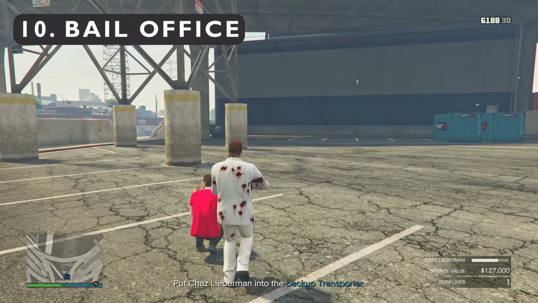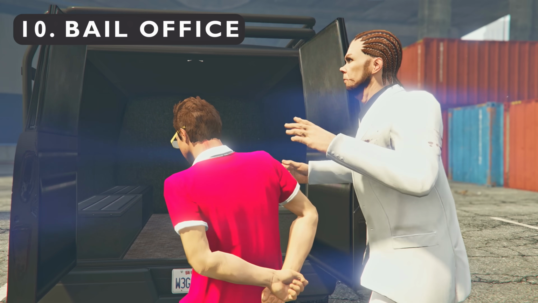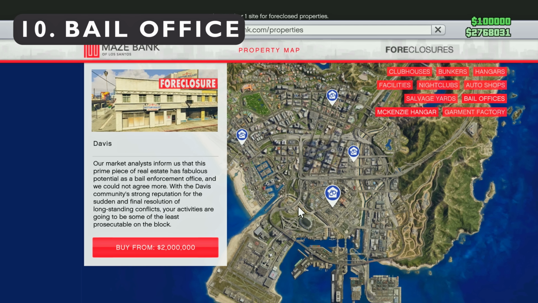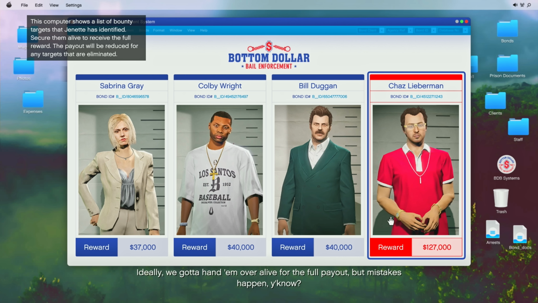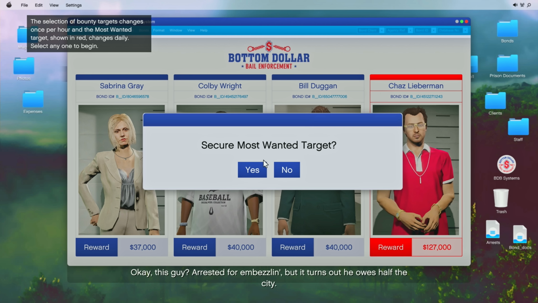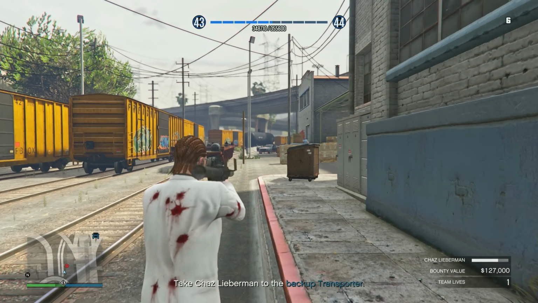At number 10, we have the most wanted contracts, aka the bail office. Now the bail office can be bought for $2 million. There are a couple ones you can buy, but I would just buy the cheapest one that you can get. And this is definitely not the best business in the game whatsoever, but it is a very underrated business.